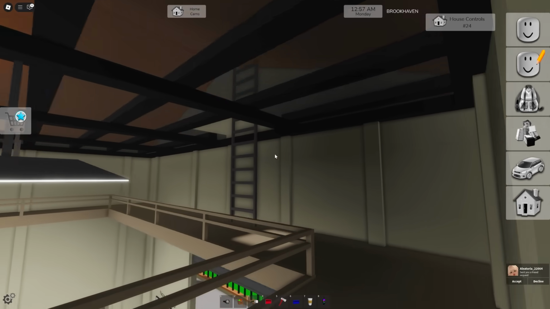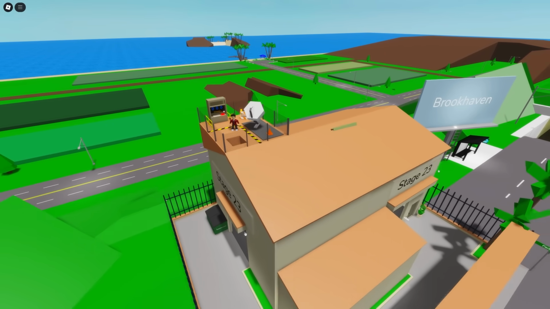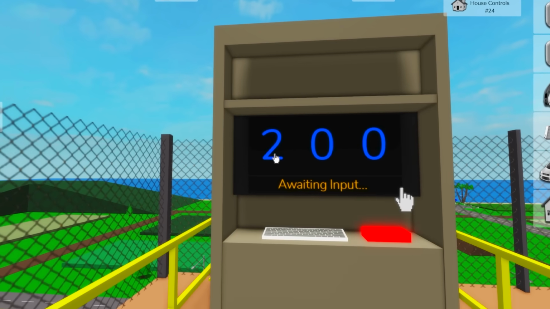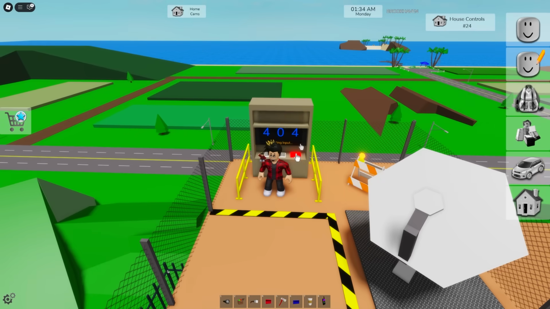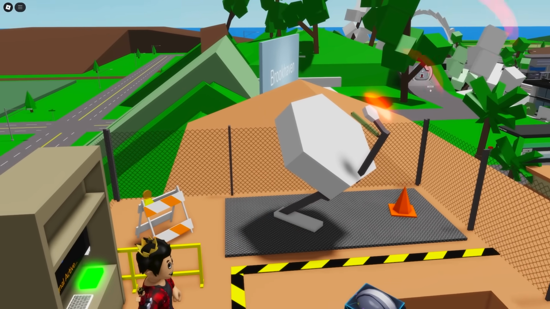We can finally go up this ladder here. You probably know this place. It's the little ceiling area above the entire studio. There's a computer here that needs numbers, just like the ones we just got, which should be 404, just like that. Now we just need to press that button in. Looks like a message is showing up right there. So what's gonna happen? Whoa!